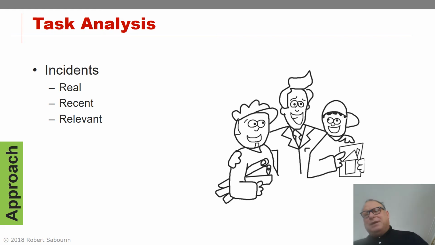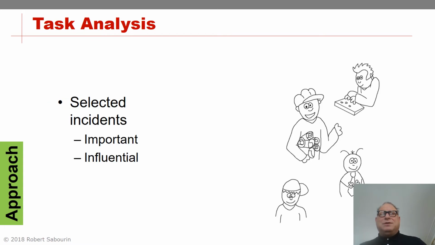So if I was to prepare for a task analysis interview with a user, let's say, a couple of days before my interview, I might talk to the user or send them a note, tell them the type of incidents that I'm hoping they can share with me, and give them a hint as to why. What's the relationship of this incident to my purpose? So they can choose incidents that help advance learning things about whatever I'm there for. If I'm trying to learn about test automation, we may want to have stories that have something about test automation in them. So I want to make sure they're relevant. I call those the 3 R's.